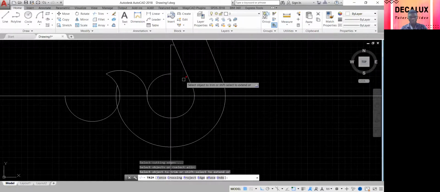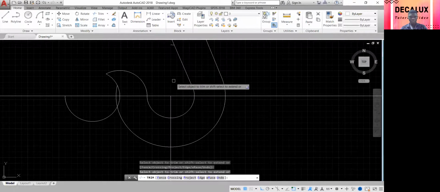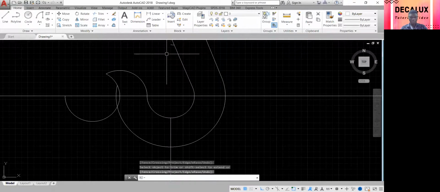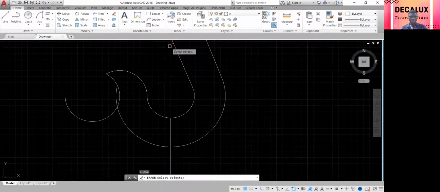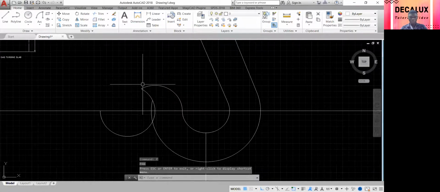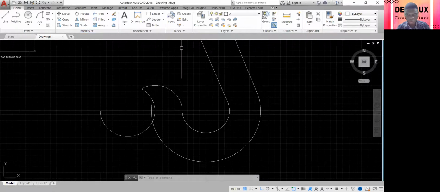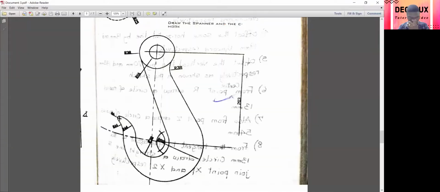Trim this place off, so you can have something. Erase this part. Yeah, you can have this. So there is an issue here. First, we are going to need this back there. We are going to need an arc at the edge. I think I missed out something here, but this is already done.